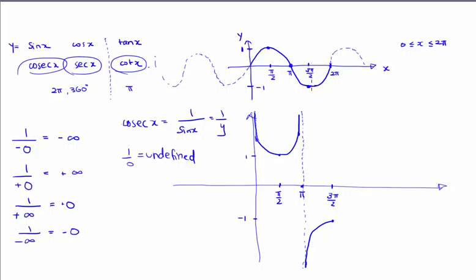And when you go up to 0 again, okay, so that's getting very close to, when it comes to a very small negative number, that's negative 0, it goes to negative infinity again, okay, so it goes down again, okay, and at 2 pi you have another asymptote, okay, so this is the graph of the cosec function. All right, so it's very simple.